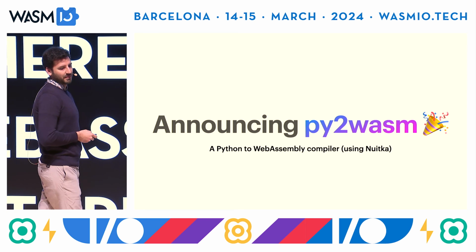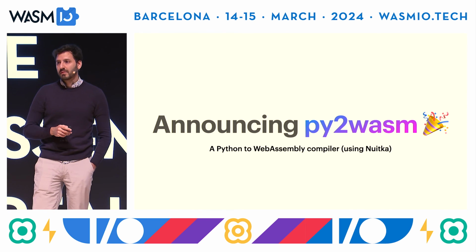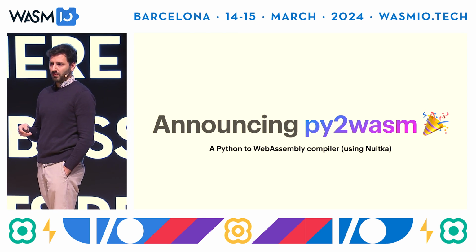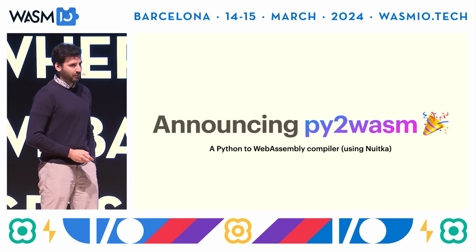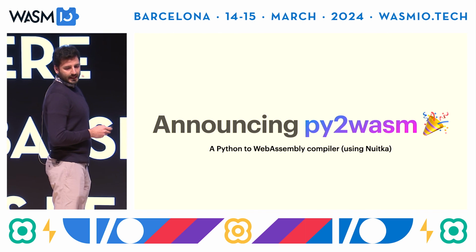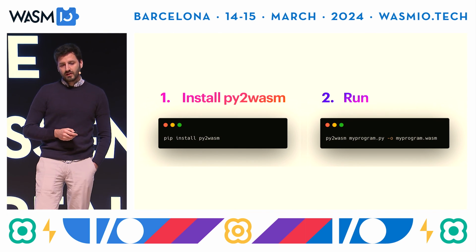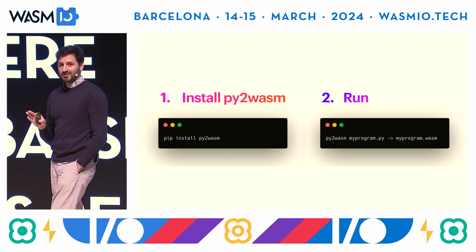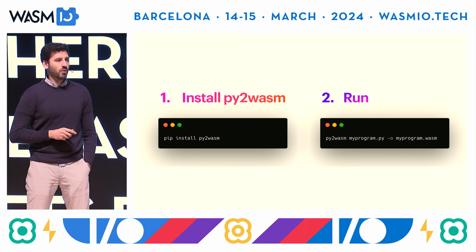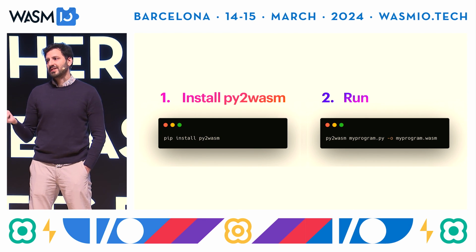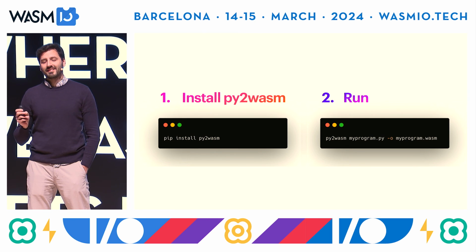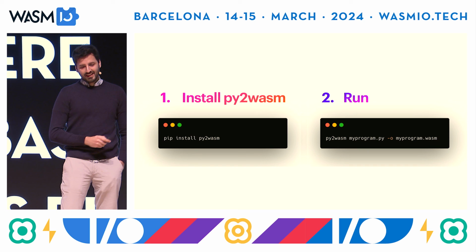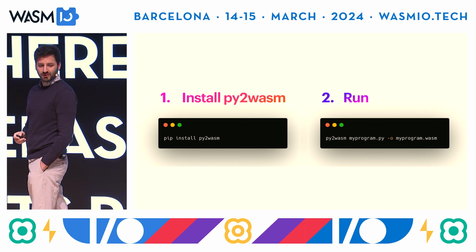So today we are announcing Py-to-Wasm, which is a Python to WebAssembly compiler. It's great. It's using Nuitka. We have made small amendments that will be merged upstream at some moment, hopefully not very far from now. How this works: you just need to install Py-to-Wasm and then run it locally. There are certain challenges that we are seeing right now, but this is the flow that we want to work. The challenge is basically that Python doesn't include certain files by default that we need to be included. But don't worry, this will be fully working by the time you have the chance to try it on your laptop.